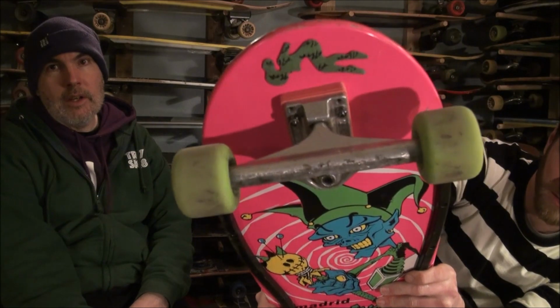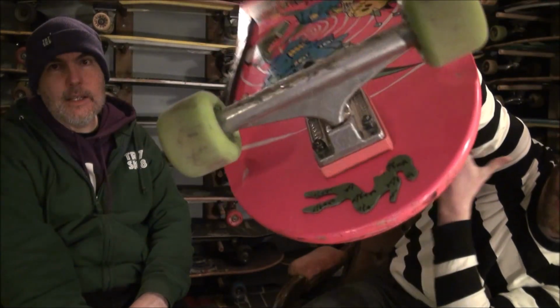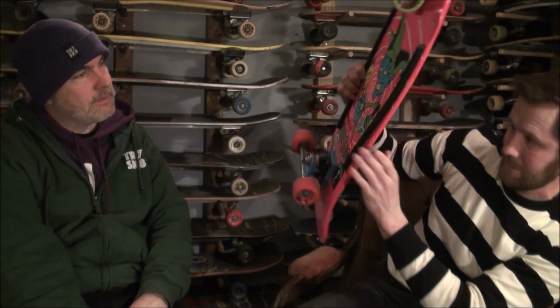What's the red grip? It's got red grip on the nose there. That's Alpha Original 80s red grip, in the shape of a silhouette of a woman. And I have cut off the bottom of her arm so it fits on properly. Massacred hair. There we go.